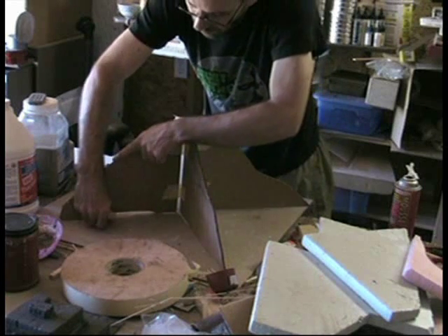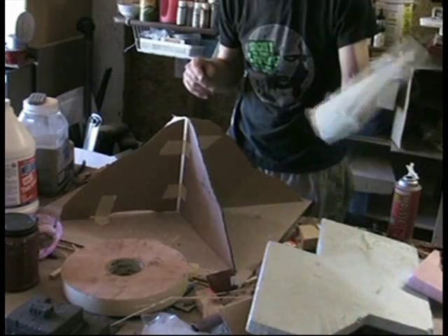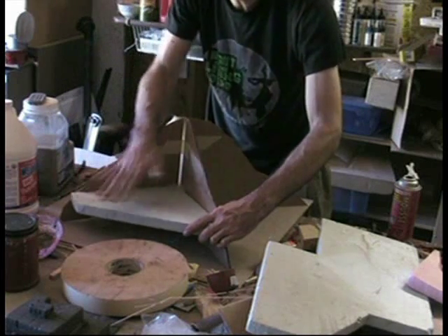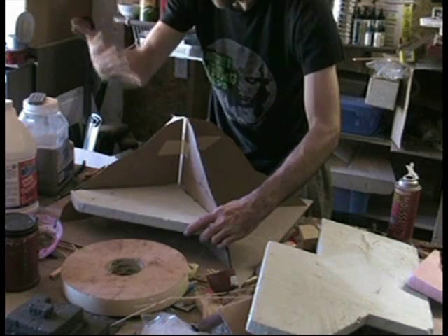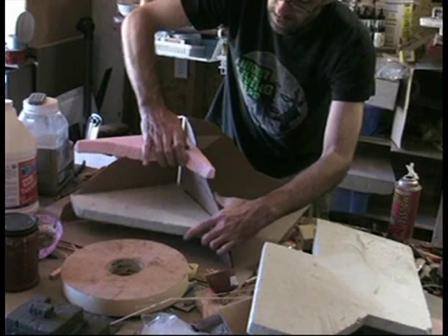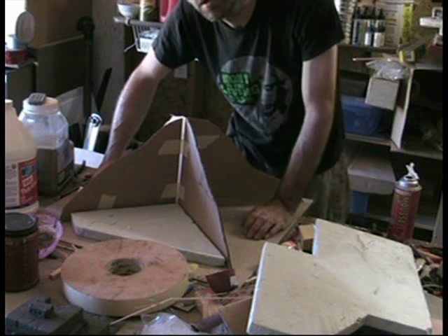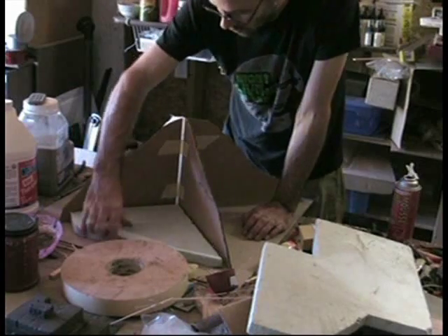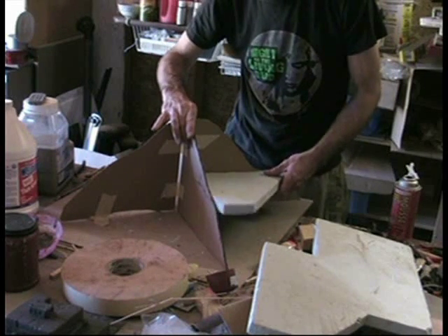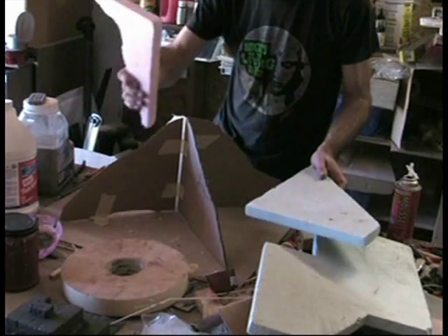I want to have bunkers in this, not just one big hill. I'm going to take some scrap pieces of foam and give myself a flat floor level so that once the hill is on, I can carve down to it. Or I could cut the top off, put it in two pieces, and make this as a lid that comes off — that might be a good idea too. We'll experiment with a couple different things on various sides.